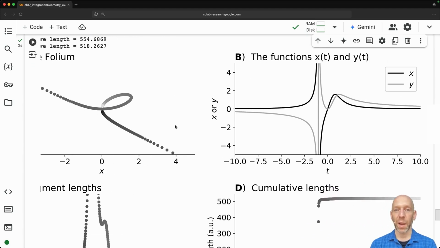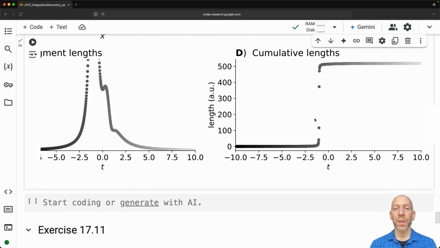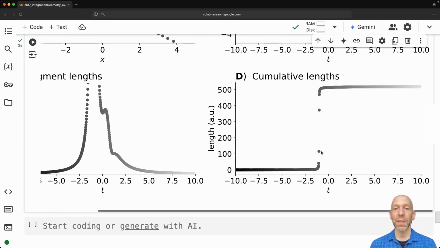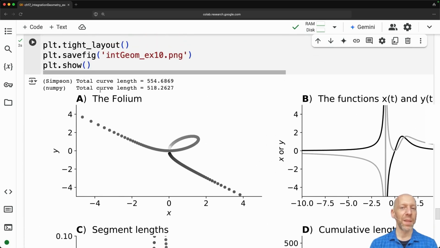I only showed the results with removing outliers. So first we can look at the plot. Remember before these values were cut off somewhere around here. Here you can see the curve lengths of each individual segment. We have a couple of really, really large values here. This is mostly flat, or it appears mostly flat because the changes are relatively small, and here we get a couple of extreme values that jump this curve up all the way to 500 something. And then we see the curve length now is estimated at over 500.